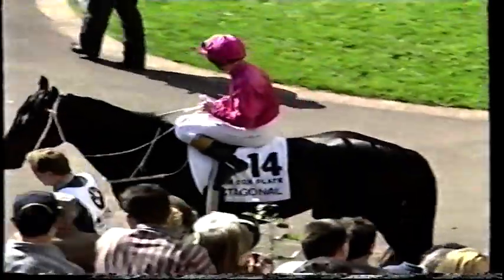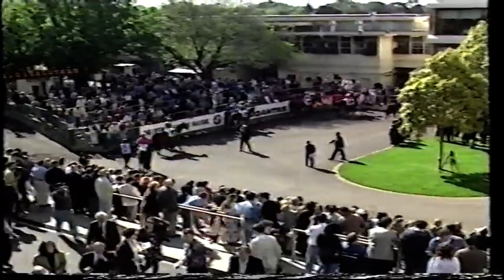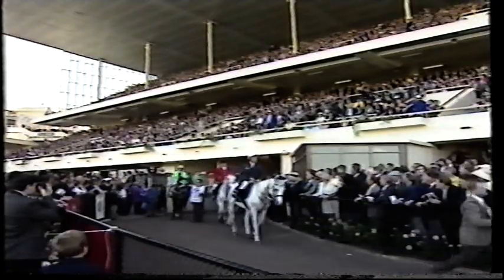What about Dane Wynn from Barrier 1 and the other 3-year-old, Octagonal? Yes, well, I probably like Octagonal a little bit more than Our Maze K from the point of view that he might stay a little bit better. Dane Wynn, yes. I don't know about Dane Wynn. He's got huge raps in Sydney, but I just wonder how good he is, really. Horses are about to come onto the track here at Moonee Valley.